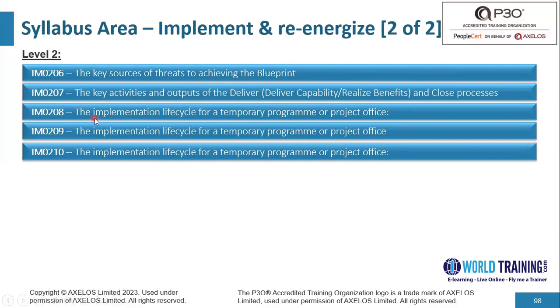Now, you might wonder that there are 3 different syllabus codes, but the same topic, but there would be different aspects of the same topic that we would cover in these 3 different syllabus areas. So let's start off with an understanding of the big picture of the implementation lifecycle for a permanent P3O.